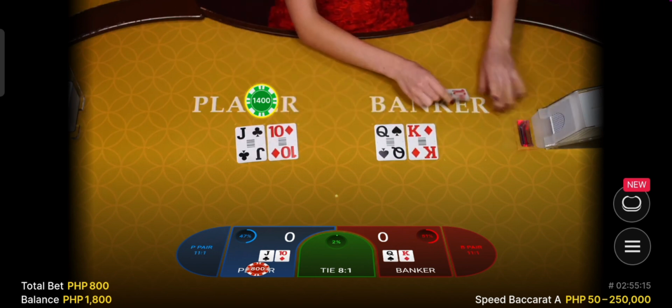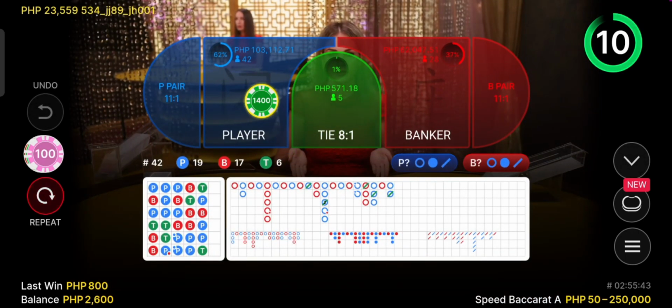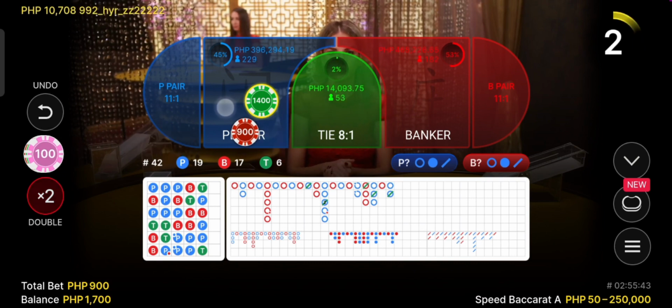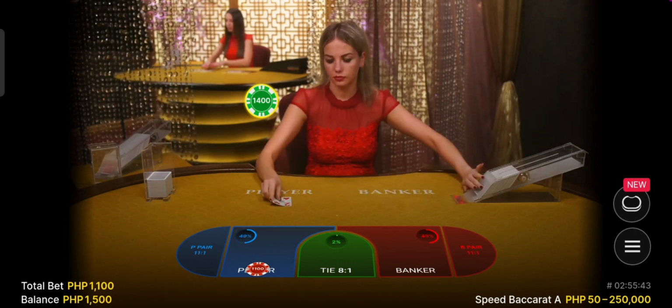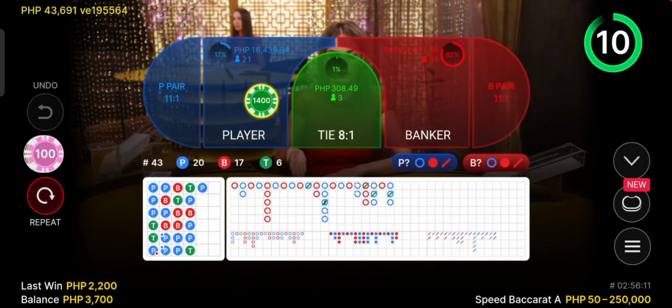Forty-eight, 46, 47. Okay, we'll see. Oops. Okay. No. Tie score 0. Good card. 43, 44, 45. Okay, 1-1. 49. Ooh, it's a 50-50. 49-49. Okay. They got 0. Nice one. They just got 0, man.